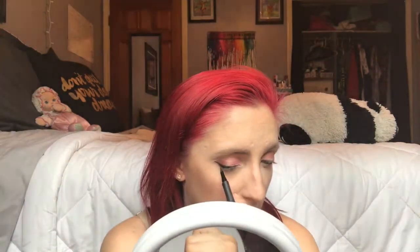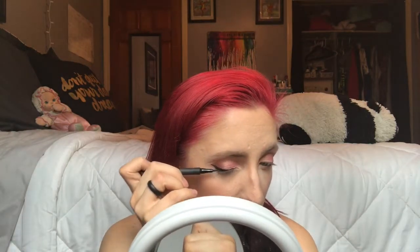By the way, the eyeliner I'm using is the Milani Eye Tech Extreme Liquid Eyeliner Pen. Ooh, I like it. I like the wing with this look.